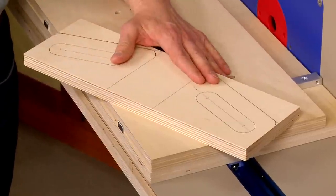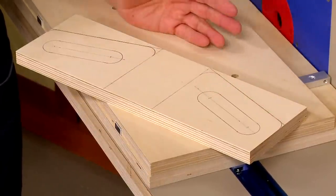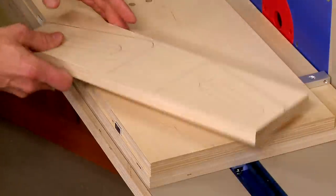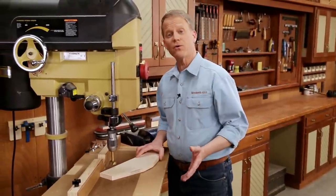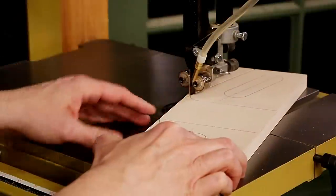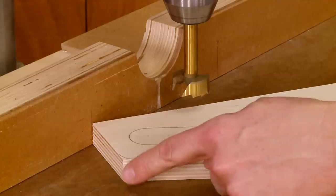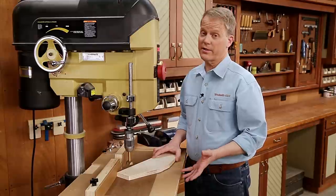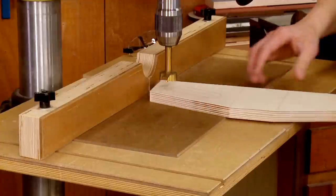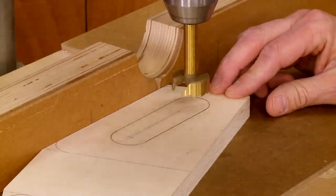I've laid everything out on an oversized piece of plywood, but there's a little shaping I need to do. I need to take care of some work at the bandsaw, but the bulk of the work will take place at the drill press to remove the waste in the middle to create a place for your fingers. Shaping of the handholds started at the bandsaw, where I used a wide bandsaw blade to remove the bulk of the waste. I left a rough edge, so I made a quick stop at the bench to smooth the top edge of each of the handholds. I'll remove the waste at each end of the opening with a Forstner bit, using the top edge as a reference to position it along the fence.